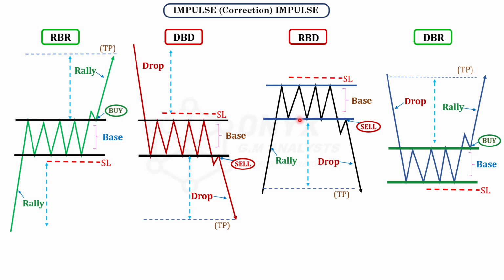So we spoke about impulse, correction, impulse, rally, base, rally, drop, base, drop. Now we are talking about rally, base, drop. I hope you can sense some difference there, and I do believe you can see this as well, that it is different from these other two that have passed. Okay, so in this case here we now have what we call a drop, base, rally. You see, it's no longer a rally, base, drop. It's a drop, base, and then the market breaks to the upside, comes back, pulls back, and then it rallies.